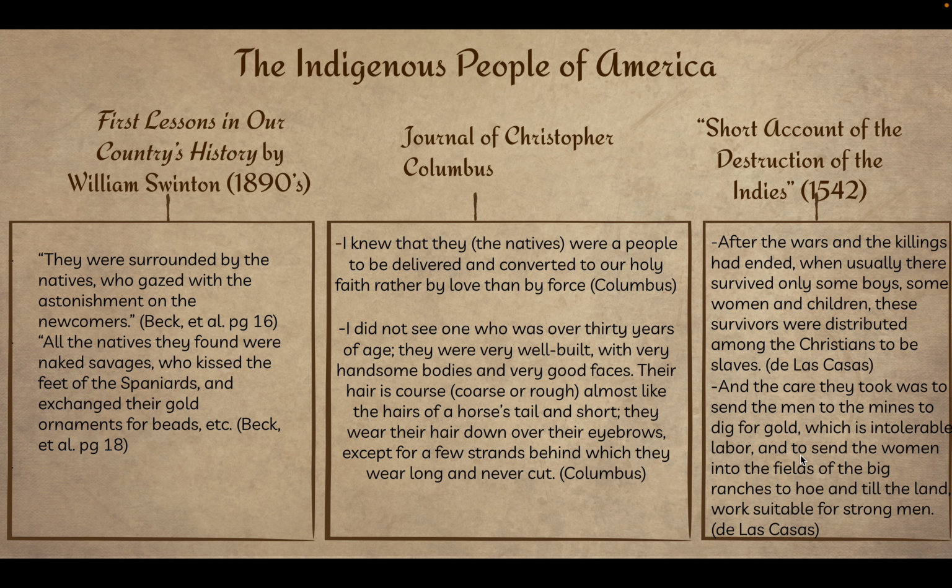And now I'd like to ask you viewers the big question here. What do we notice? Well, let me tell you. Swinton's does not include the mass genocide that Columbus committed against the whole indigenous society. This is included in de las Casas. Swinton also doesn't include Columbus's selfish desire of forcing the indigenous people to convert to Christianity with no free will. And he also does not include taking indigenous citizens against their will back to Europe and taking them as slaves for labor.